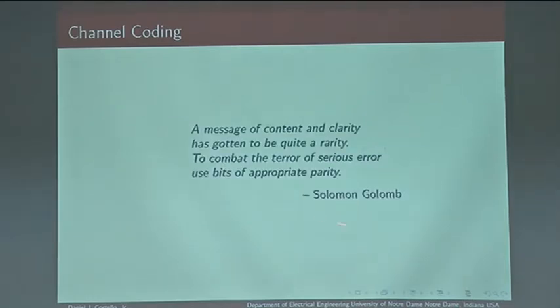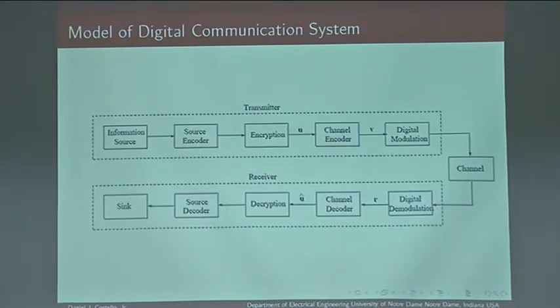So Solomon Golomb, who was a famous information theorist, worked at the Jet Propulsion Lab in Pasadena, California for many years, passed away recently actually, made this comment. He used to write little limericks. A message of content and clarity has gotten to be quite a rarity. To combat the terror of serious error, use bits of appropriate parity. So he liked to write little things like that from time to time.